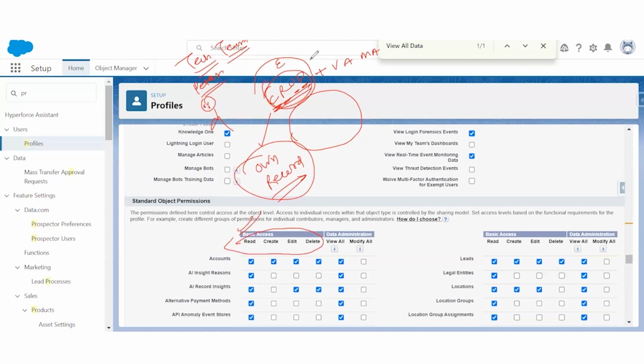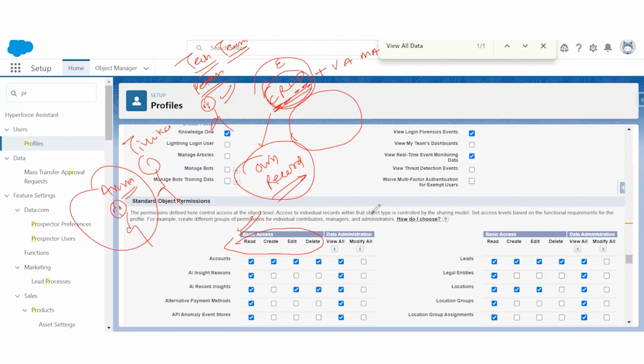These basic access are just for that particular person. Peter will be able to create, read, edit, and delete his own records, not the records of Timika, not the records of Anna, nothing. If they want that, then there are other security settings which we will have to implement.